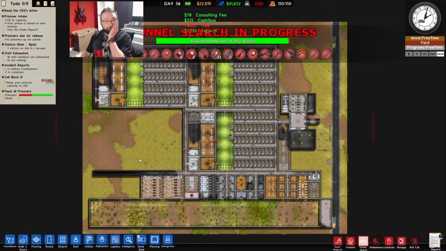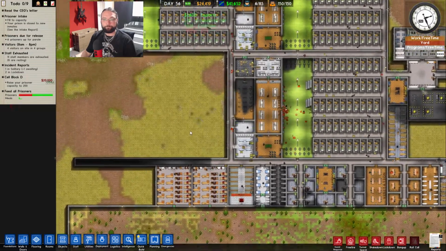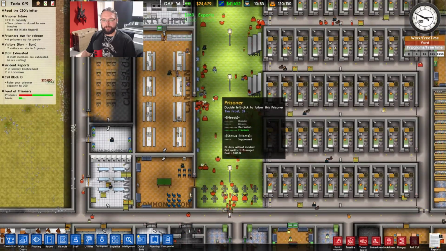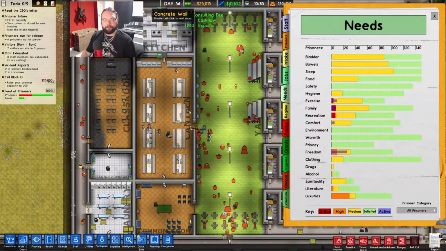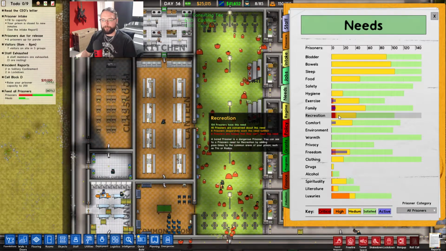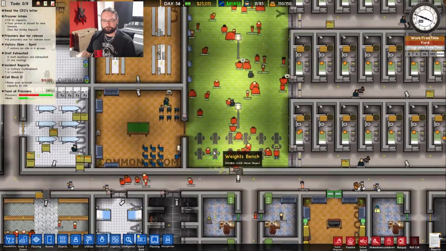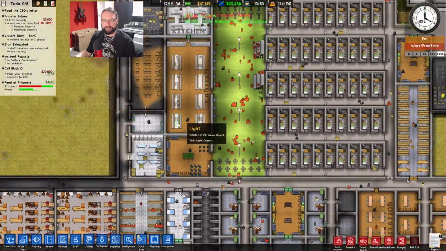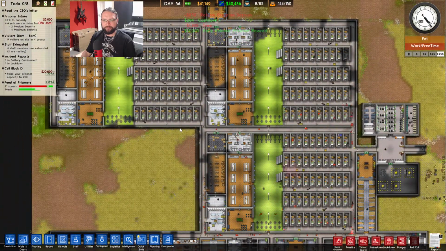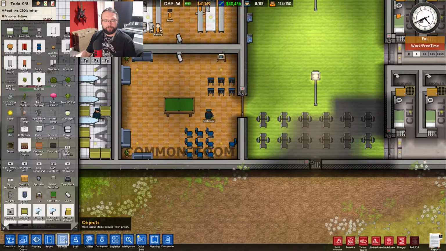So many exports. The amount of cash from exports is just obscene. I like it. I was about to say why are they all crowding around one particular thing. No real reason. They still want more recreation. I wish it would tell me who was missing recreation. Is it the fact that they've not got enough tellies, or have I given them any radios? I don't think I've given them any radios.